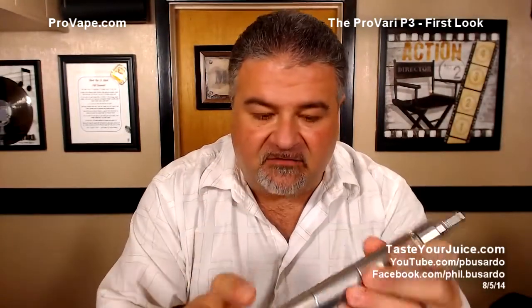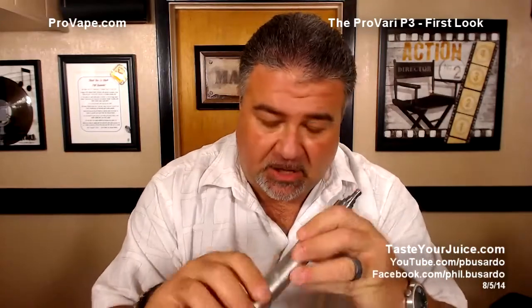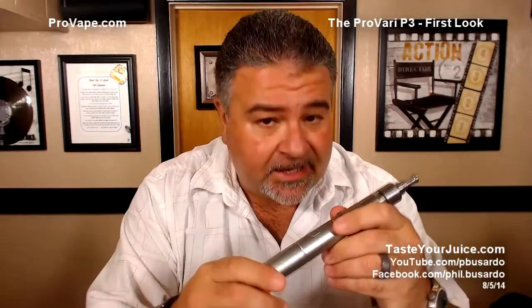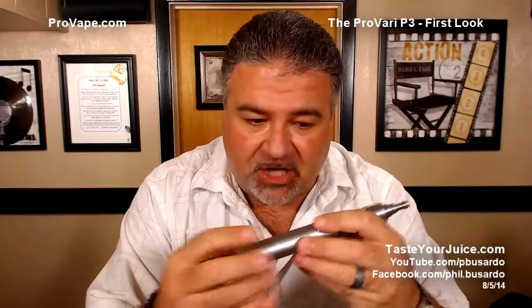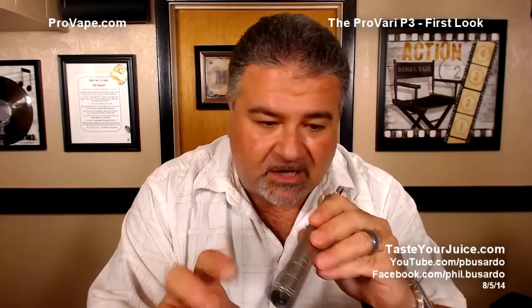All right, now before we get into some of the features on the device, let's talk about specs first. So the specs on this one. First of all, is it variable voltage? Yes, of course it is. Is it variable wattage? Yes, it is. So you can adjust this in volts or watts. We do have reverse battery protection on this one. The cutoff on this is 16 seconds, so you can fire it for 16 seconds before it cuts off.